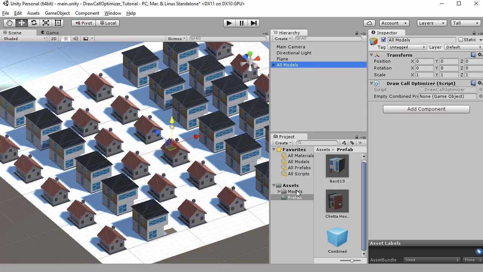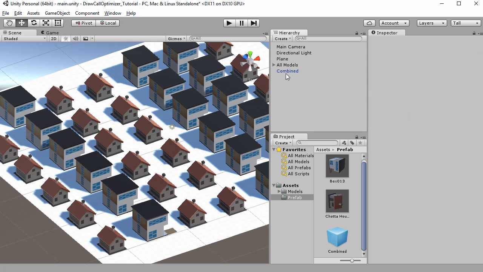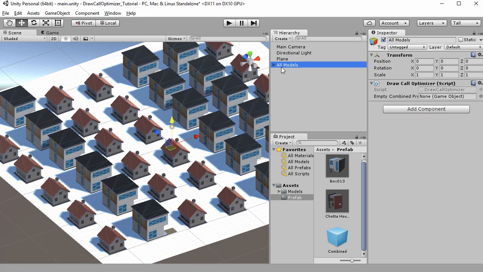And I have already created a prefab here. I will show you what it is. So this prefab has a mesh filter and a mesh renderer. Mesh filter is required because we would link the new combined mesh that we create from the script to this mesh filter component, and the mesh renderer will be rendering the mesh itself. So we don't need it here, so delete it. And in the script, attach the combined game object.